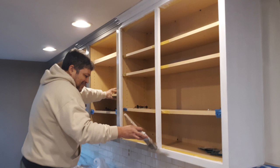When you apply the shellac primer on the base cabinets, on the shelves, you're going to want to use a brush and a roller. It's very hard to brush big, wide, flat surfaces. So roll the big, flat surfaces and brush the edges, and you'll be fine. I think you'll be pleasantly pleased how a shellac primer dries. It's very smooth, especially if you go over with some 240 or higher grit sandpaper.